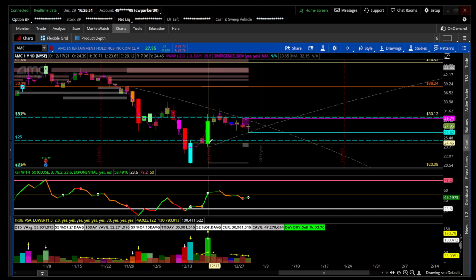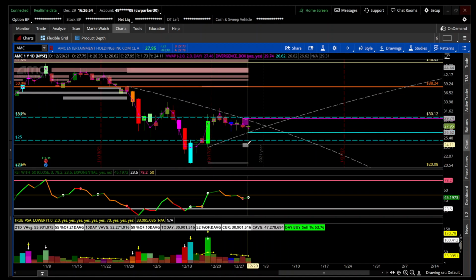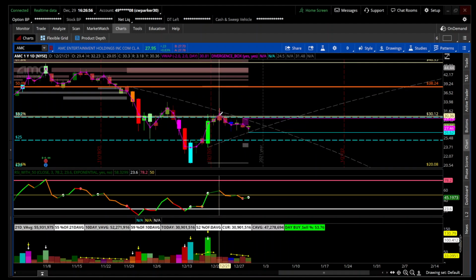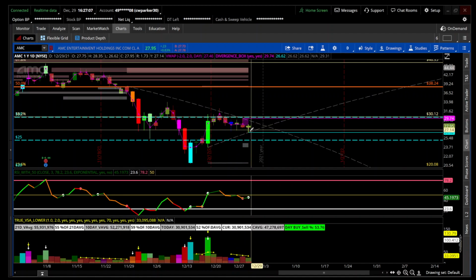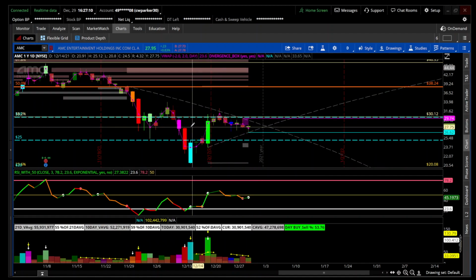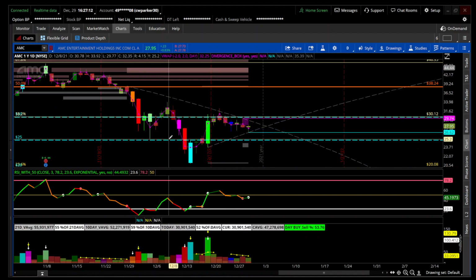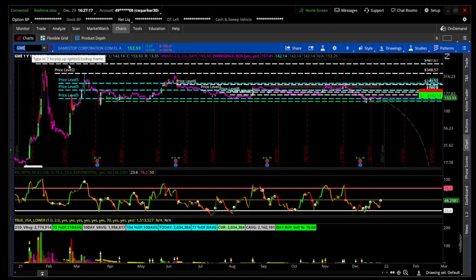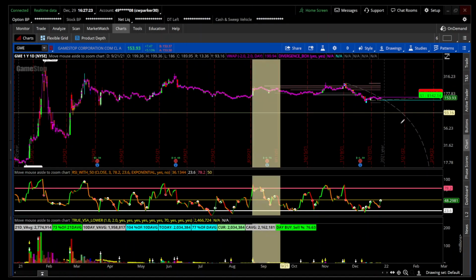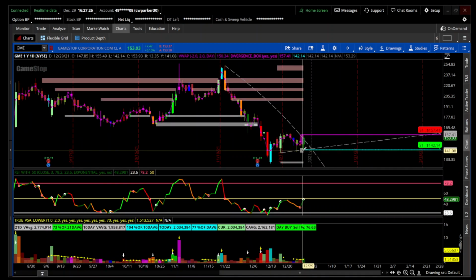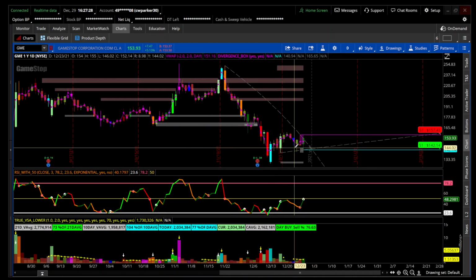And then you create another area of bullish divergence coming from this candle, which is this box. And you hit up here, but it couldn't quite get above $30. Or it did get above $30 a little bit, but it came right back down, created another area of bearish divergence and bullish divergence here as well. So hopefully AMC in the coming year will be moving up as well, and GME. And I will get rid of all those drawings so we can actually see the boxes. Same situation, almost same chart.